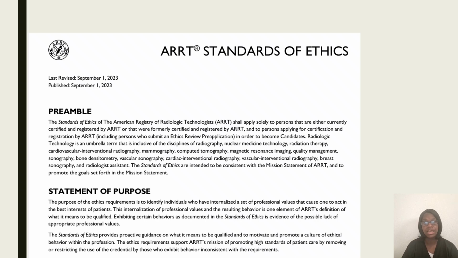Okay, like I was saying, all of this can be found in the ARRT Standards of Ethics. I have an X-ray registry review lesson going on, and a member of my channel wanted me to cover this, and it is on the exam content specifications for your registry. These ethics are in place for anyone who works in radiology, whether radiology, nuclear medicine, radiation therapy, CT, MRI, anyone who has their certification through ARRT. This is information given to us to follow, because we have ethics to uphold, what we are going to do for patients and what we're not going to do if it can injure them. These are the standards of ethics that we must follow, or our license will be taken away.